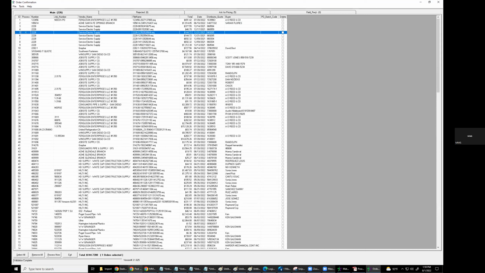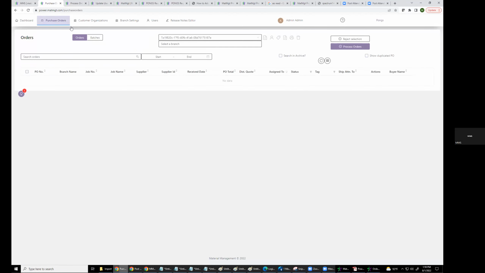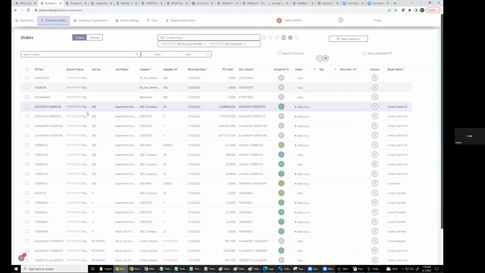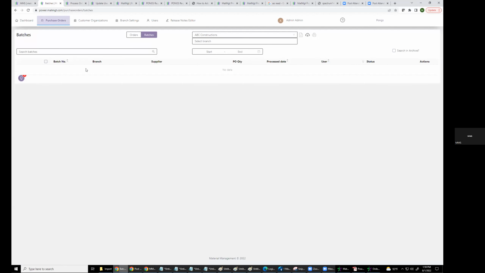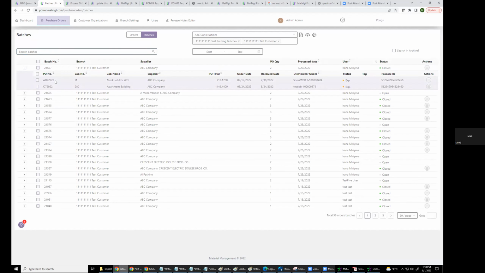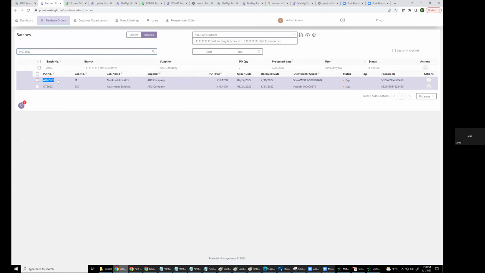The other component is if you're using our web version, which is actually a little bit more straightforward than the desktop version. I can go in here and see, do I have my purchase orders and which purchase orders do I have? If the purchase order doesn't appear here on the screen, I can search all of my batches. The batches will tell you, have I previously received it and processed it? I can type in a purchase order number and search inside of my batches. And when I search for it, I can see, hey, I've processed this in a batch, in which case you have seen it.